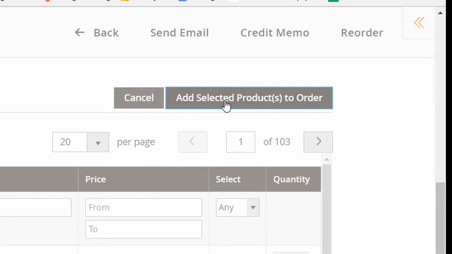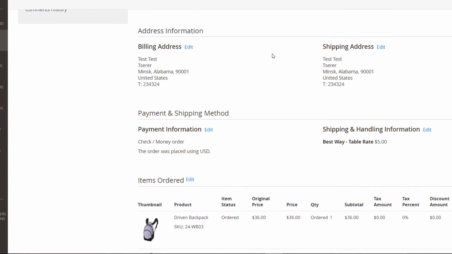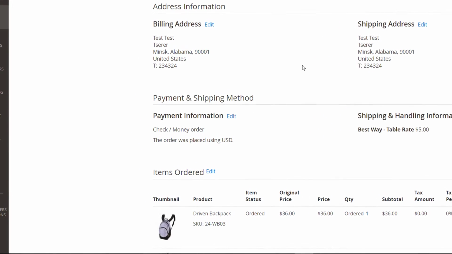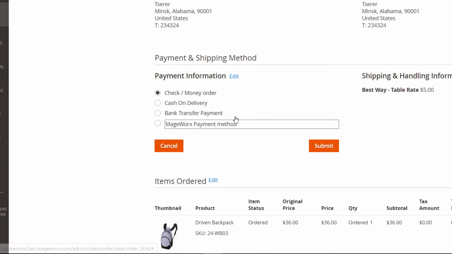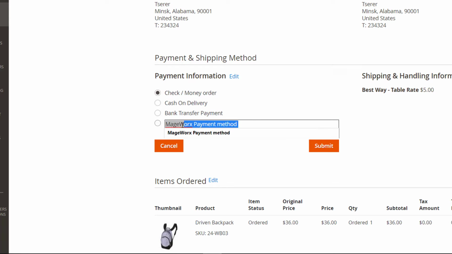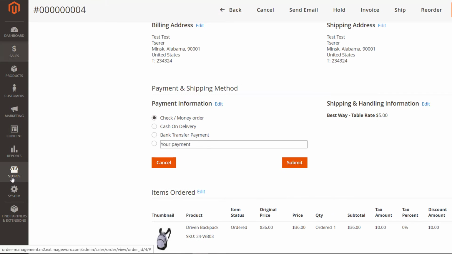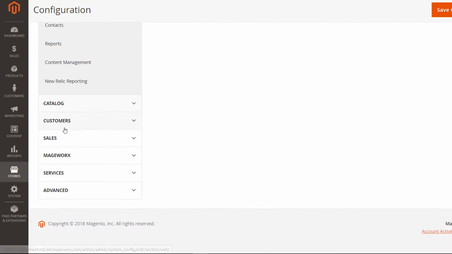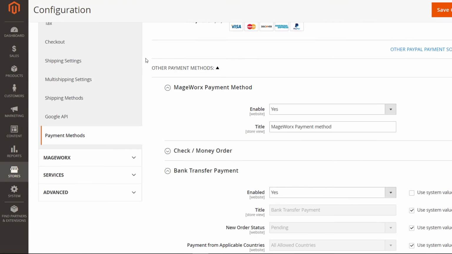The Order Management extension allows editing payment information. Just click here to edit only the offline payment methods, such as cash on delivery or money transfer. Such limitations are due to the limitations of the Magento core architecture. Then, you'll see the available offline payment methods. This one has been added by the extension. To change the default method, go here.